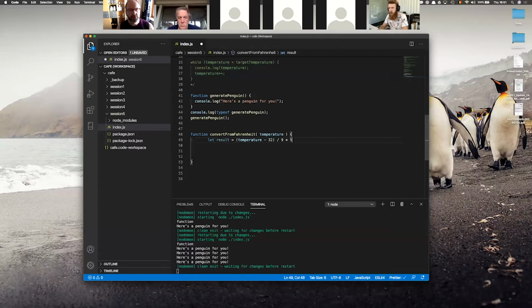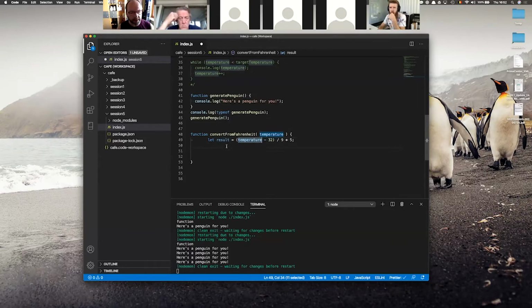It should be correct. It should get smaller. So the way I use temperature is exactly the same as if it was a regular variable that was defined somewhere. And I'm using it now to calculate my result.